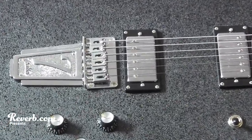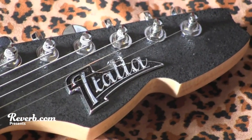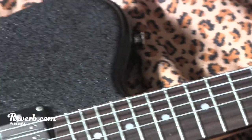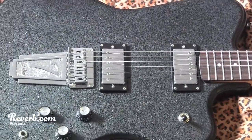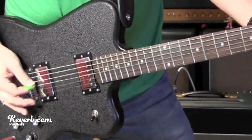Just wanted to show you my little Italia Baritone. It wasn't a very expensive instrument, but it does the trick when I need the novelty or the miscellaneous tones of a baritone, maybe in recording, or if I get a chance to play it live, of course I will. It's totally awesome, rocked with humbuckers. They don't make this model anymore, but you might be able to.